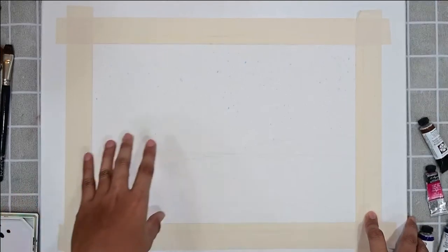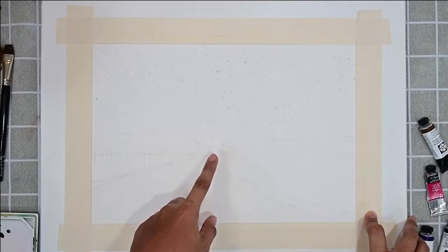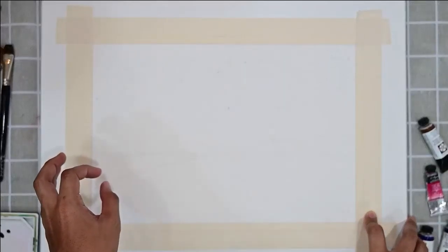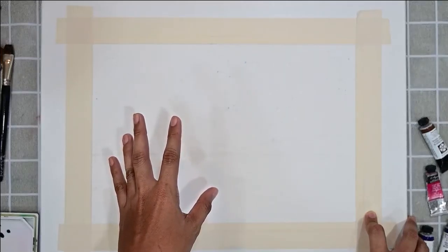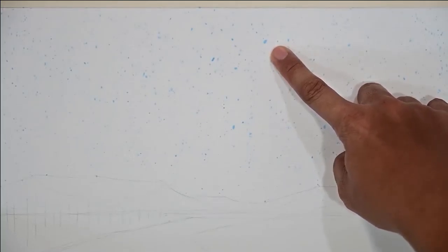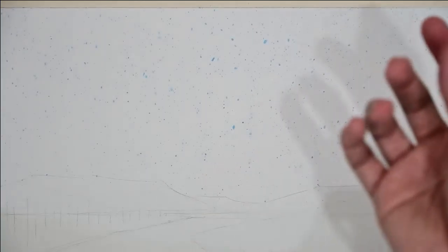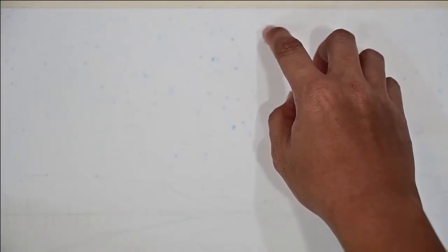What I'm going to do with this sprinkle of masking in the sky is we need to make sure that there's not an odd shaped spot of mask that's going to look like an odd one when you take a good look at it. So I'm just going to show you the masks that we sprinkled. There's an odd shaped one right there that's a bit elongated, because when we sprinkled, it got splattered like that and took its shape.